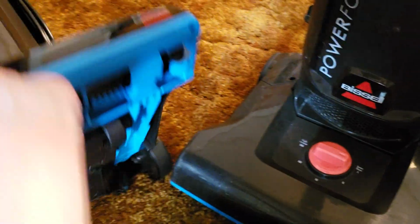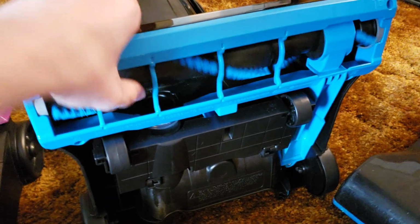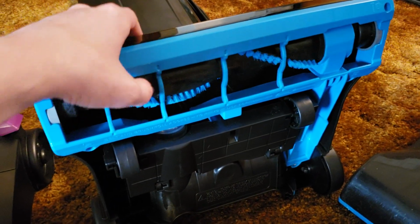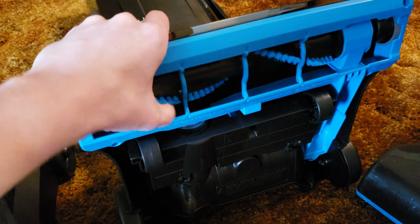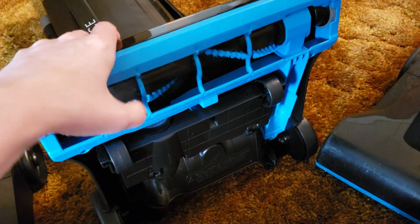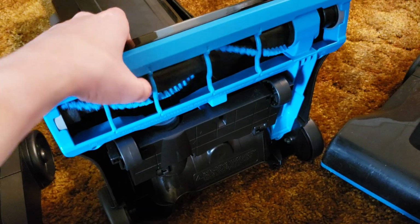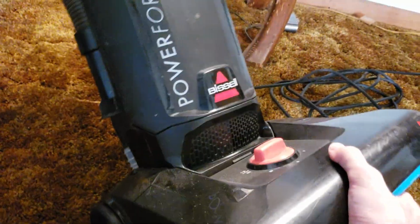We can see underneath, again, this is the new one, so this is the one that I've used very sparingly. It's still got its original belt on it, and you can see from what little usage it's had, it's held up just fine. But obviously this one in particular, since this one's in worse condition, it's the one I've been sort of beating into the ground and using extensively. And the brush roll on this one has been more than enough. It still has its original brush roll in it. I believe it still even has its original belt on it, because I was mostly using it for above floor, so I wasn't really concerned too much with how bad the belt is.